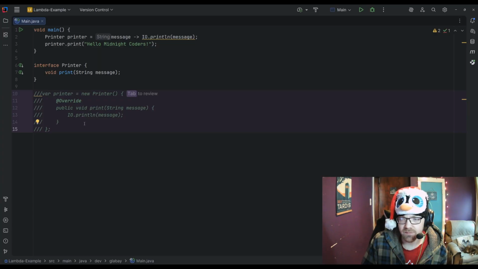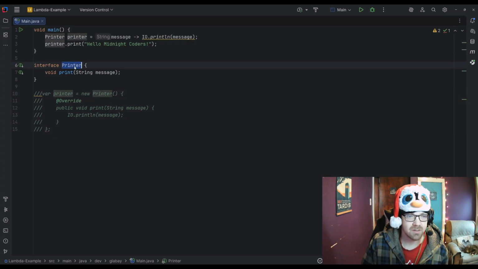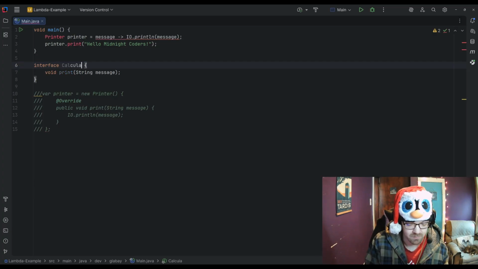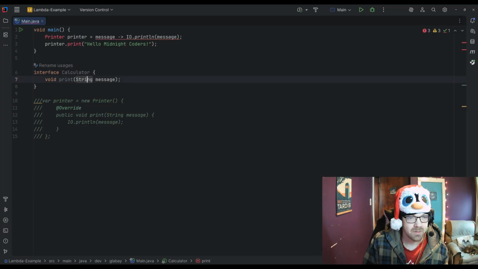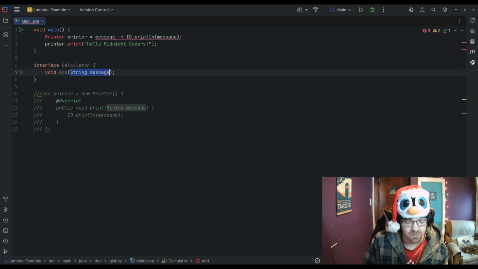What if you wanted to return a value from this lambda? So instead, we might have a calculator, which may just simply add two things together. And we want to return what that addition is.